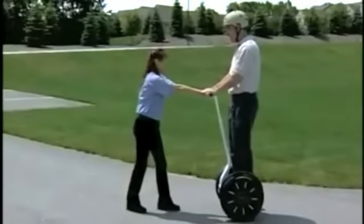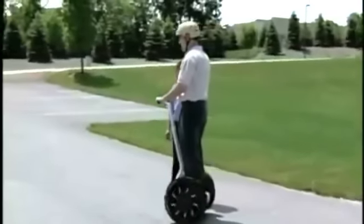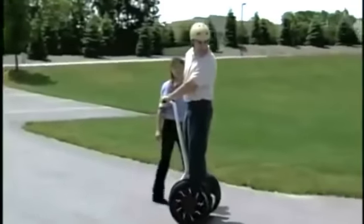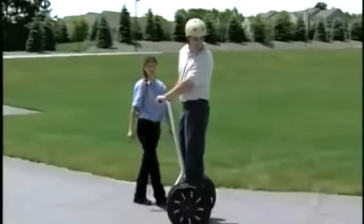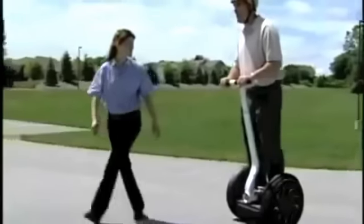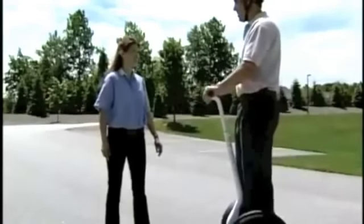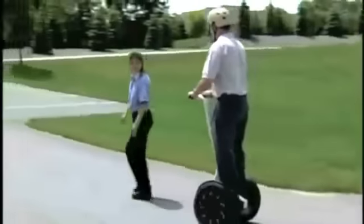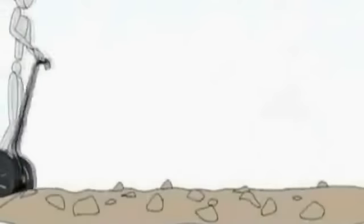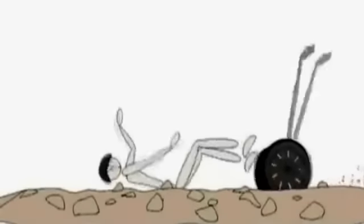Slowly lean forward and feel the Segway PT move forward. Then stop leaning forward and feel it slow down and stop. Do this a few times. Look behind you and then slowly lean back and feel the Segway PT move backward, then stop leaning back and feel it slow down and stop. Practice slowly moving forward and back until you feel comfortable and can move smoothly. When riding forward, gently shift your hips back to come to a controlled stop. Once stopped, center your weight over the wheels to remain stationary. Practice stopping smoothly. Never stop abruptly, on a slippery surface, or by pulling the handlebar — doing so could cause a fall and injury.